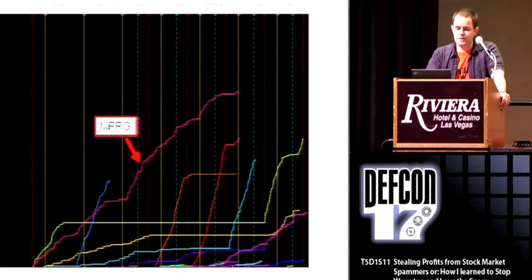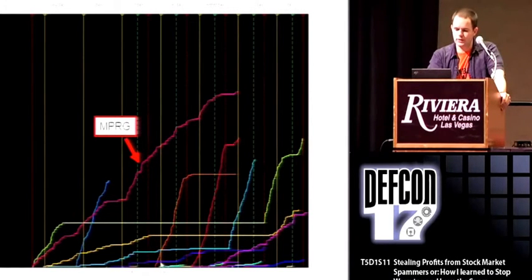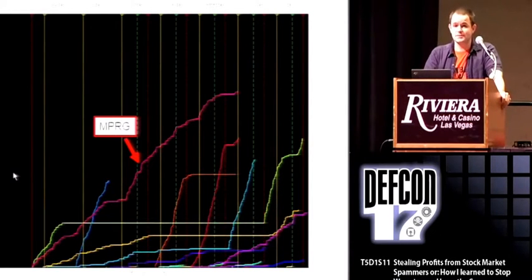And then we've got these really, really steep sloped lines right here. As you can see, blue, orange, pink, blue. They're all over the place. They've got a huge steep slope. They're sending tons and tons of emails really quick, as fast as they can, and they're getting no results.